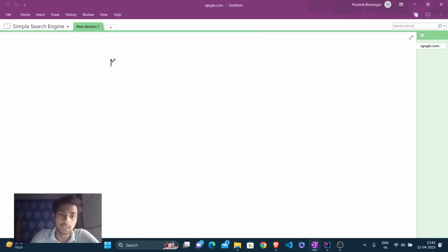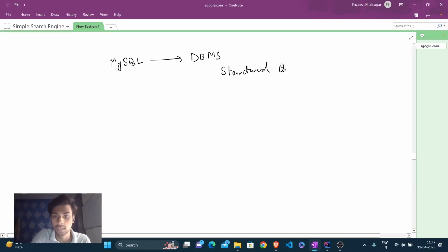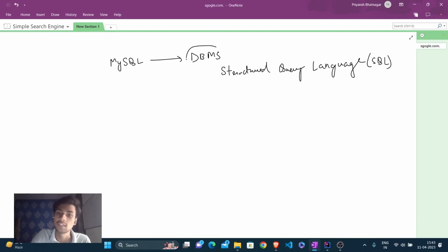So what is MySQL? As we told you in the technology section, MySQL is a database management system. Okay, it's a DBMS. It uses structured query language, or SQL for short, for writing queries so that we can interact with the database or manage the database.